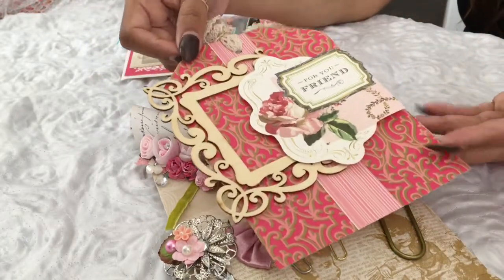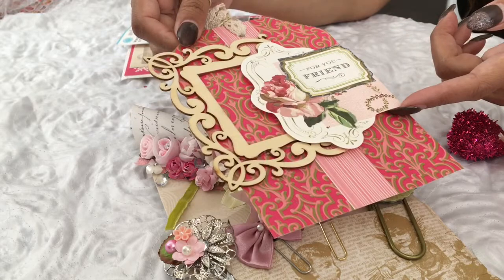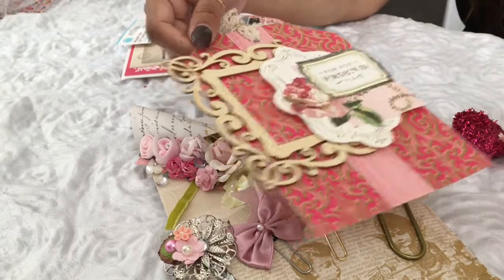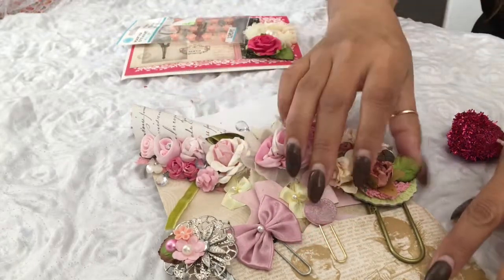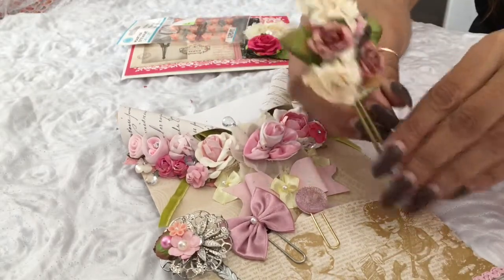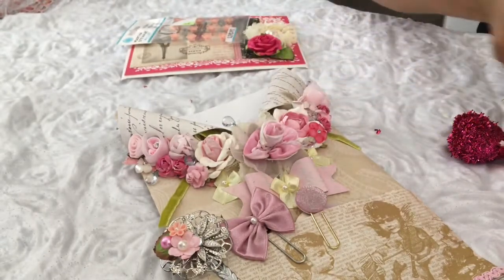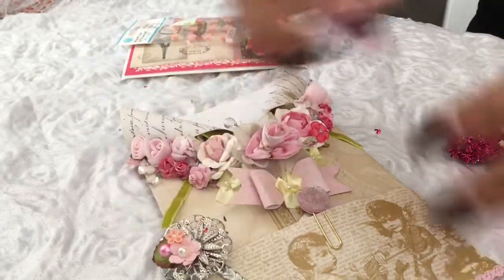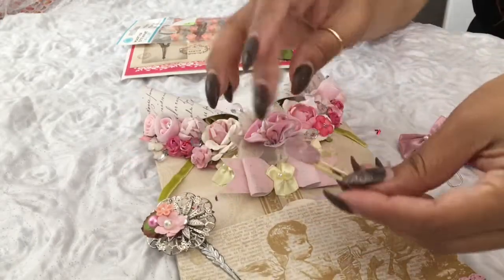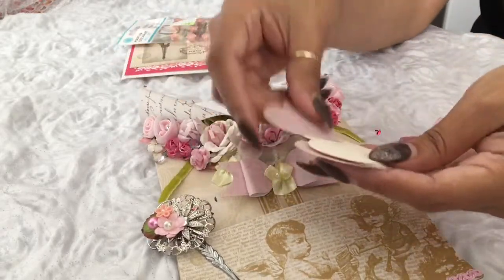Here's another text she did with a wood chip frame — a really pretty sticker. I love these vintage colors, the golds with the pinks, so pretty. And then right here she did a jumbo paper clip. Oh, look at the little bird inside — so cute, I can literally just notice that, so pretty. And then here's a really pretty satin bow and a button, and some cute heart cutouts.